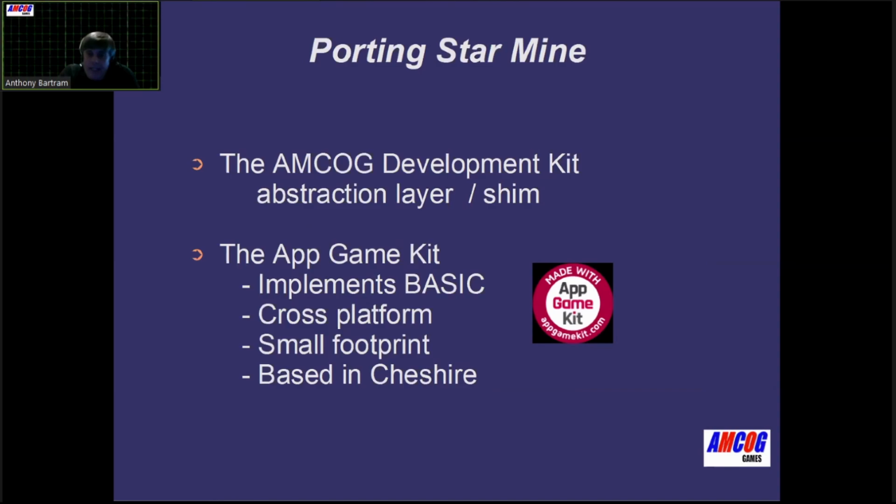So I then needed just a BASIC to use. Well, the App Game Kit, they're based in the UK. They're a very small company. They used to make Dark Basic years ago. I like the footprint of their code on Windows. It's about 5 megabytes for their little BASIC player. On Linux, it's 10. On mobile, it's about 40, but it's pretty small. And I downloaded Unity, which is an alternative product, and it's about a gigabyte. It wasn't my mindset. I believe in things being reduced, like they are on RISC OS, as simple, less is more. That's what I like. So this is a great little program. I would recommend checking it out.